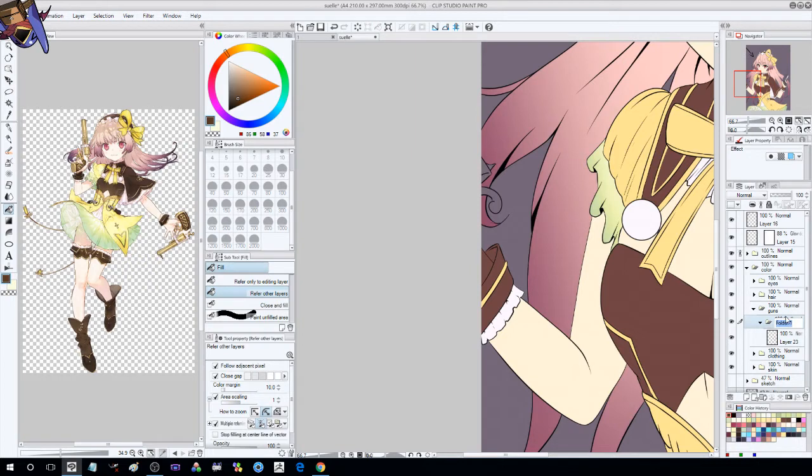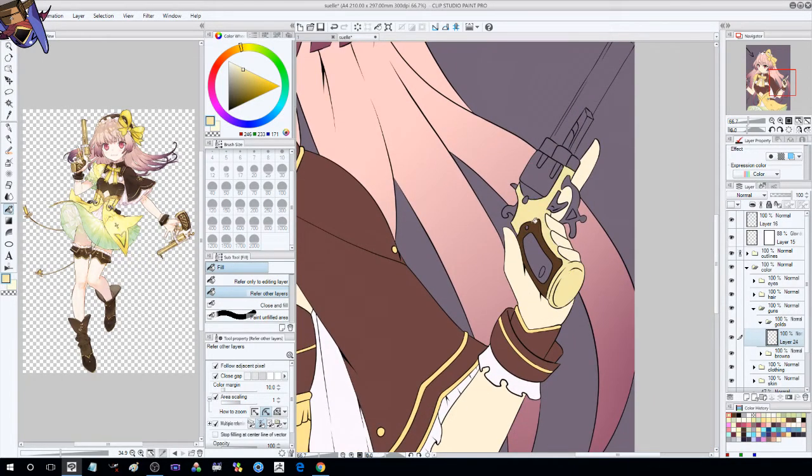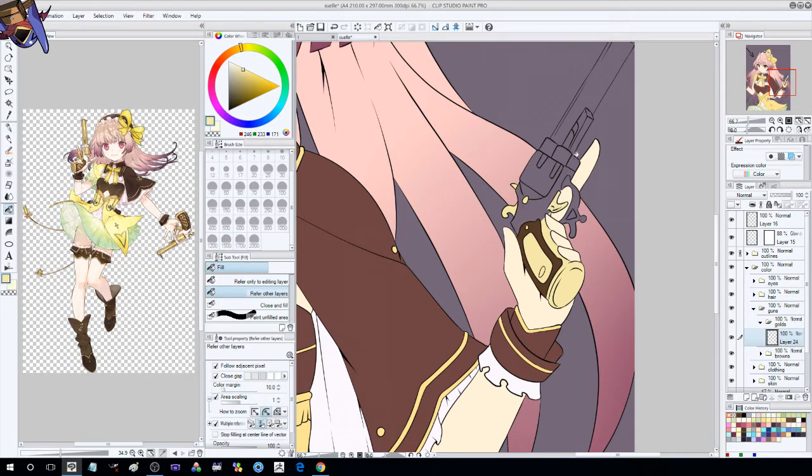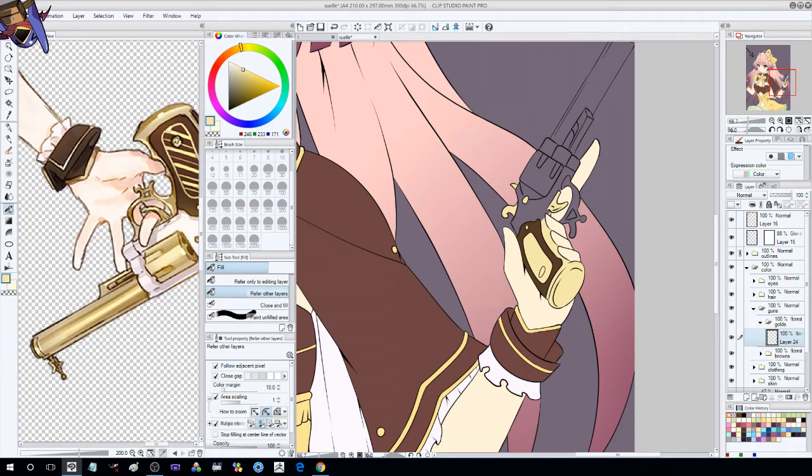And again, like the clothing, keeping these in separate folders. That's not a word. Browns. Look at the golds. Gold can be a very tricky color to work with. Actually, that's going to be silver. I'm going to zoom into the reference so I make sure I get these colors correct.